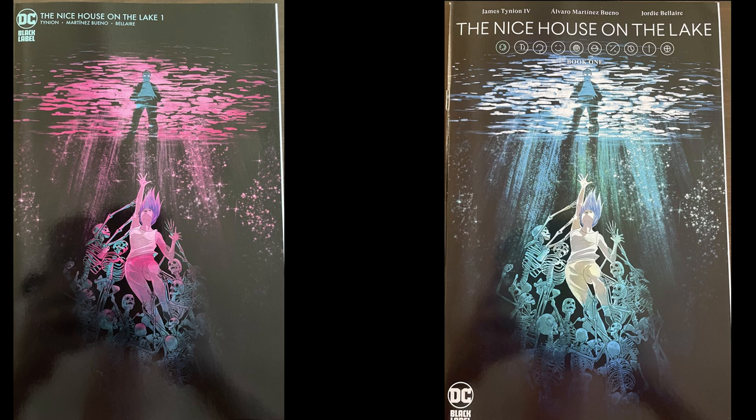What I ordered to get that - I've got a lot of copies of this now if I'm honest, but I love the series and I think it's primed for either a movie or TV series. It's two variant copies of Nice House on the Lake number one - the pink version and the blue version. That's a beautiful cover, I really do like it - the skeletons dragging the character down. I think the writer James Tynion is at Thought Bubble, so I'll be taking those to get them signed and then they'll go to my friend Tim at the Hobgoblin's Hideaway.